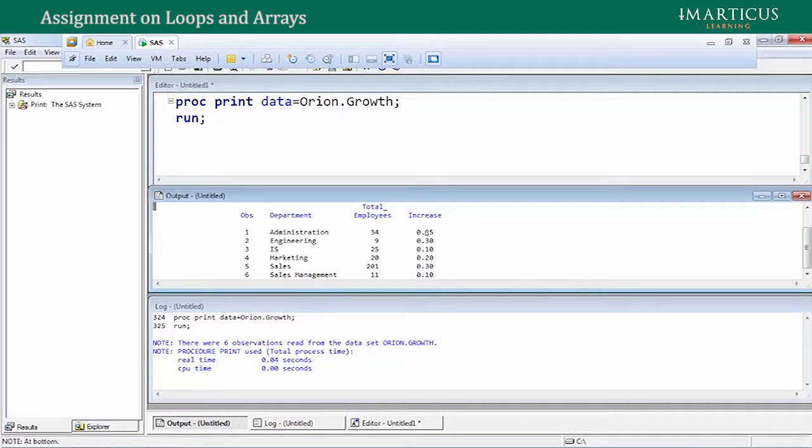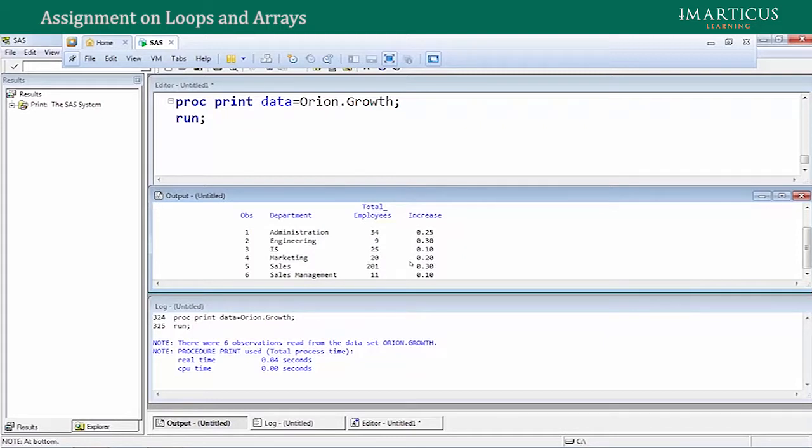So in administration, 25% people are getting added at the end of every year. In engineering, 30% people are getting added at the end of every year. 10% people are getting added in IS, 20% in marketing, 30% in sales, and 10% in sales management. So these are the current number of employees, and this is the rate of increase by which employees are getting added in each of these departments.